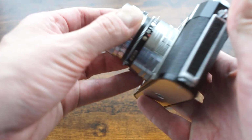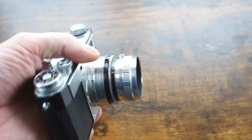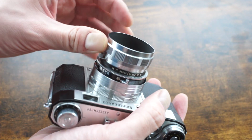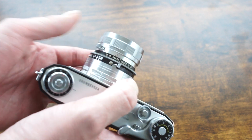You have some other weird things, like this lens hood. I leave this on at all times because it has sort of a clamshelling on it, and that makes it very easy to focus the lens. If you don't have it on there, there's just not a lot to grab onto, so you have to grab the nose of the lens, and you have this little tab that's supposed to help, but it feels like it gets in the way.